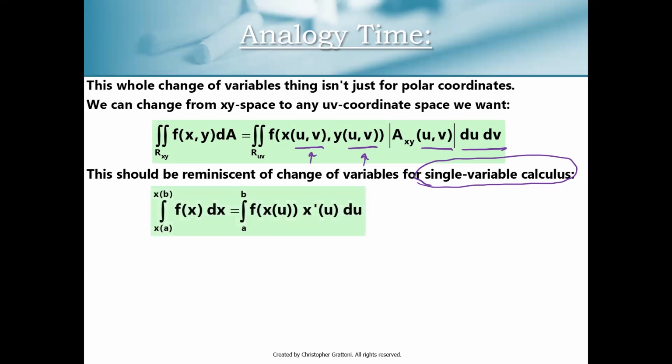And you guys saw this happen. So, let's say in your single variable calculus course, you want to compute an integral of f of x dx. And then you realize, oh, this problem would be way easier if instead of working with x, I had a substitution here where x gets replaced with some x of u, some function of u, just because it makes your integration easier for some reason, right? Depending on what the nature of that substitution is. Now, did we have an area conversion factor when we changed our function to a function of u and we integrated with respect to u? You bet we did.